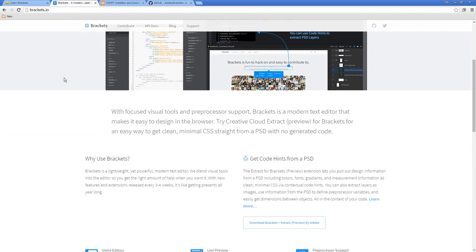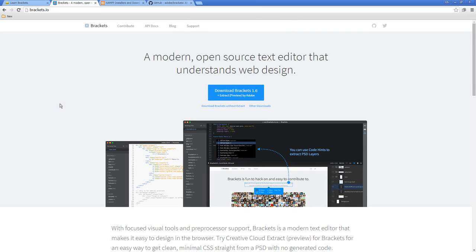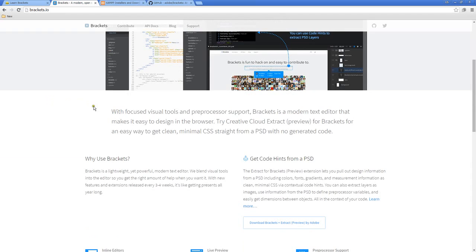The reason I've been using Brackets is that I was using Dreamweaver for a while, and I had a lot of feedback that, well, Dreamweaver costs money, and people were looking for another solution, another text editor that they could use in place of Dreamweaver. So I searched around, I tried to look at a few different editors that were open source, and that's when I found Brackets.